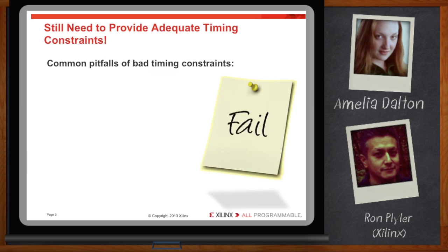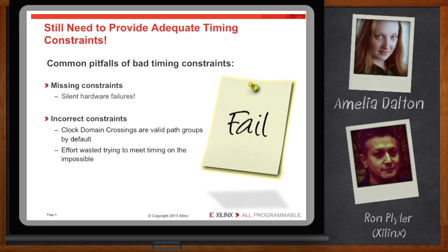We still need to project the timing requirements in the form of XDC constraints and apply them to tell the tools where to focus their efforts. Vovato is timing-driven, so synthesis and place and route are all guided by the timing engine. There are some common pitfalls when constraining a design. Missing constraints — many times we fail to correctly identify that certain paths are critical, and when we do, the tools will focus elsewhere, and sometimes the hardware will fail due to timing violations. Incorrect constraints are just as bad because we tell the tools to specifically focus on the wrong parts of the design. A good example is clock domain crossings — those are considered valid timing paths by SDC default behavior, so we need to decide if the paths are false and constrain them. Otherwise, we might end up with impossible-to-meet timing requirements for setup and hold. If we have unreasonable hold requirements, the tools will try to meet those first, usually sacrificing setup requirements, since the design will still function at a slower speed but will not function at all if there are hold violations.